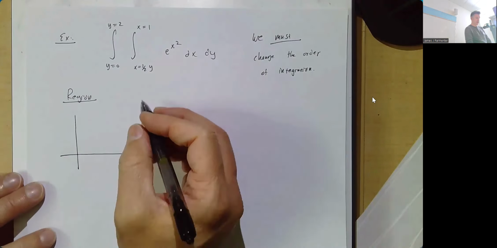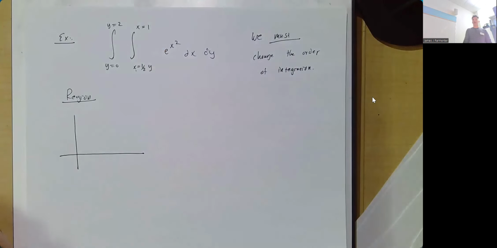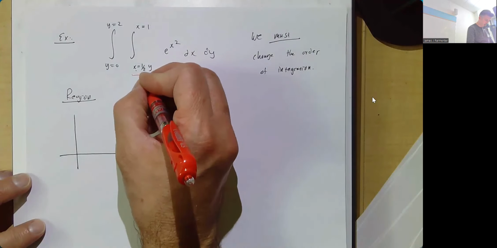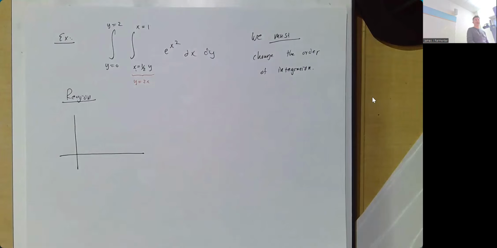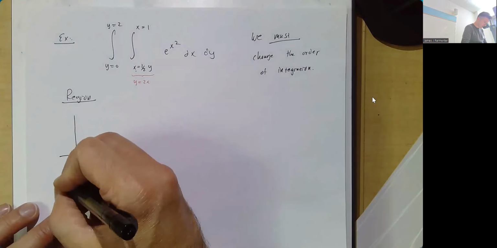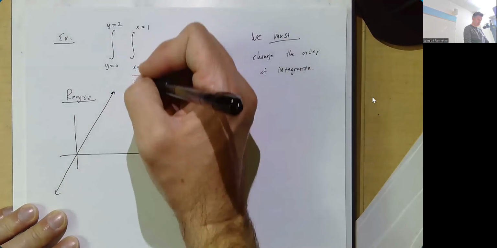We've got x equals 1/2 y to x equals 1. I'm not great at graphing x equals a function of y. I know that x equals 1/2 y is the same as y equals 2x. Okay, I'm okay at graphing that. So y equals 2x is a straight line, kind of steep. And x equals 1 is a vertical line.